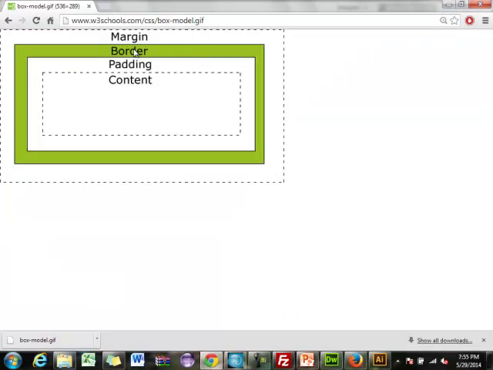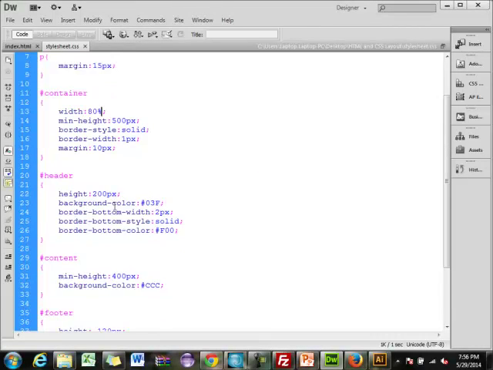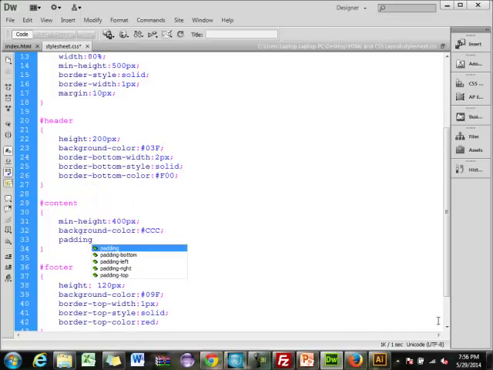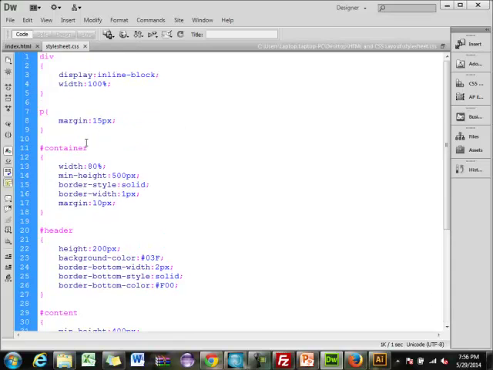So remember, everything's a box. So we don't want to manipulate the margin. We want to manipulate something else of another element. The padding, yes, of which element? The content, not the container. The container is the outside one. We want to set the padding of the middle div tag in here. So content. We can leave that like that. So for content, we want to make the padding 15 pixels, and then in our paragraph we'll get rid of this.